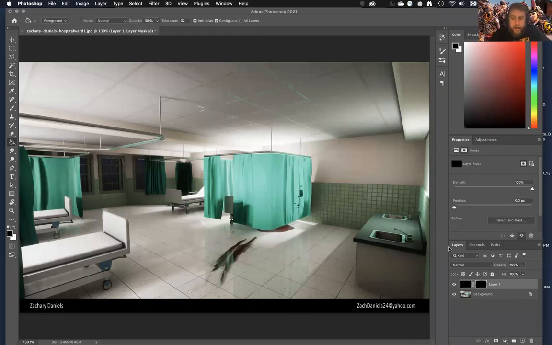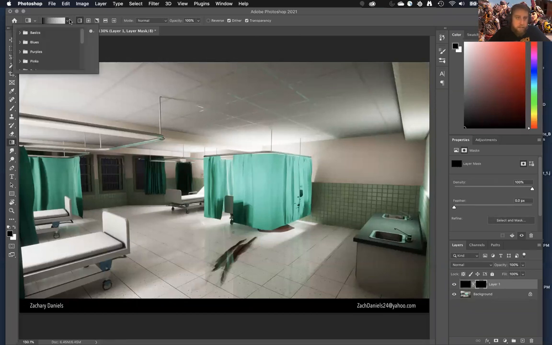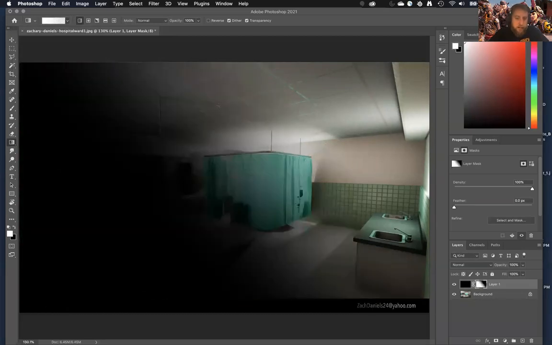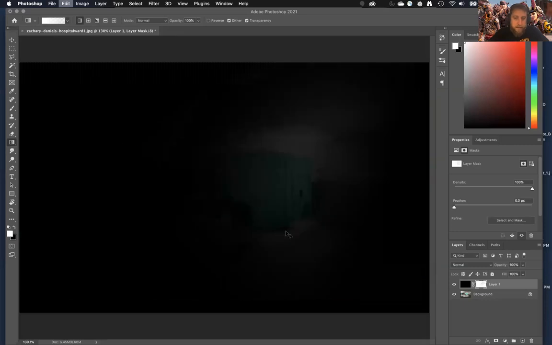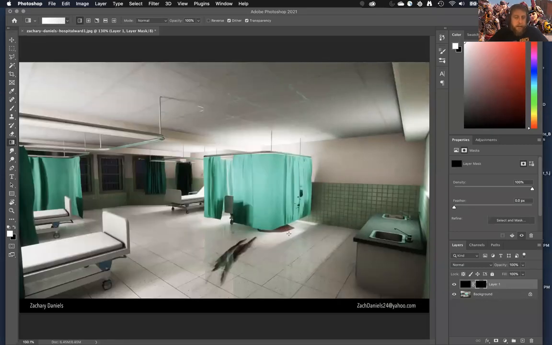I made the mask with this little guy right here. Coming over to my paint bucket, I want to change this into gradient. By default, your stuff is set to linear, so you're going to get stuff like this. I need to change my colors up. This is the kind of gradient stuff you get by default, and that's not really great. We need something circular, so I'm going to change this from linear to radial.